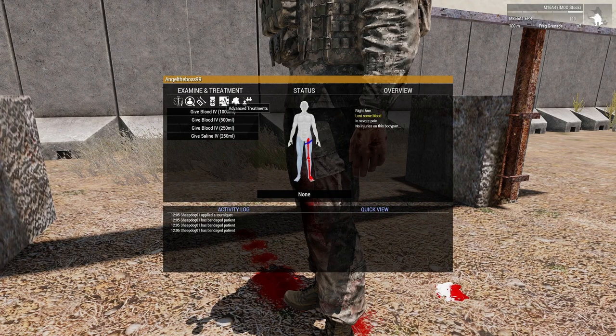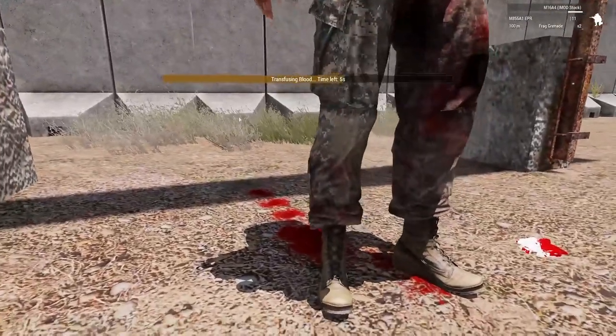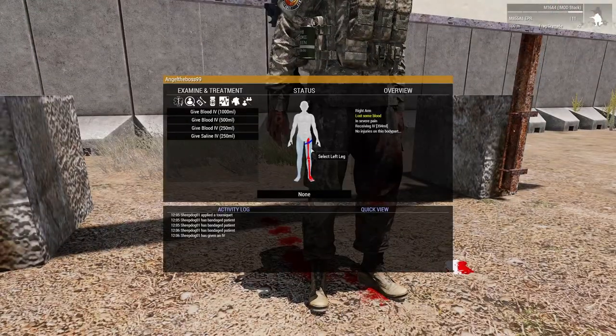Now, if you're a medic like I am here, you can push blood by selecting a limb that doesn't have a tourniquet, and then applying the appropriate dosage of blood. Remember that it takes a few seconds for blood to be applied. The more you give, the longer it will take to apply.